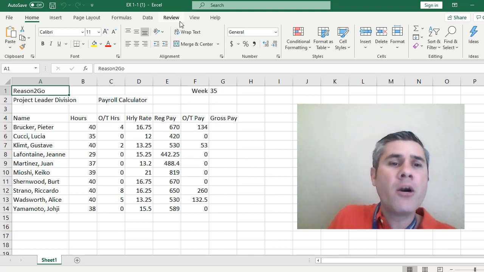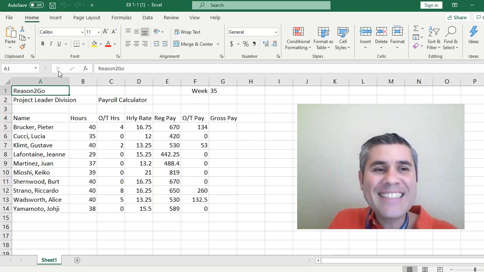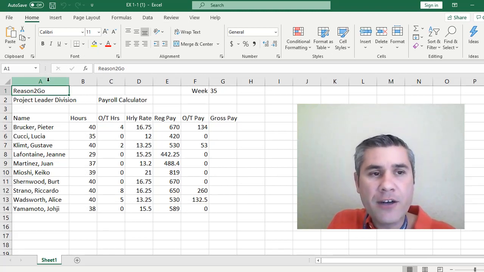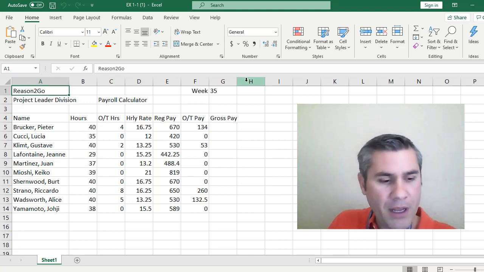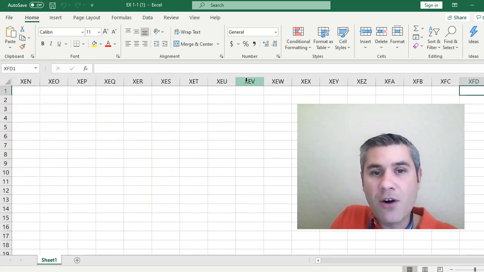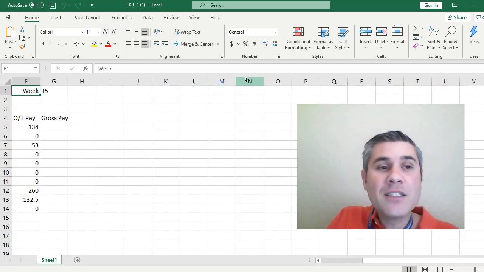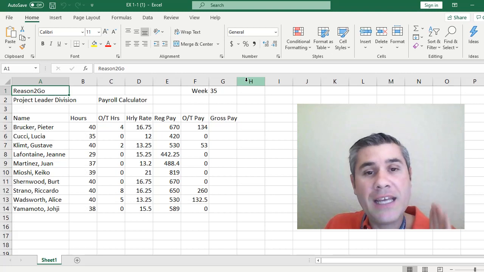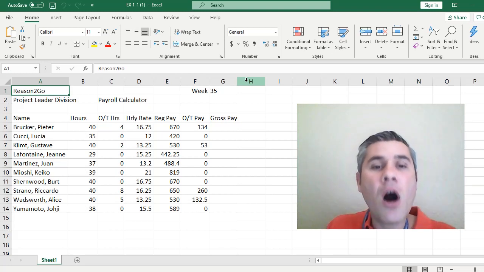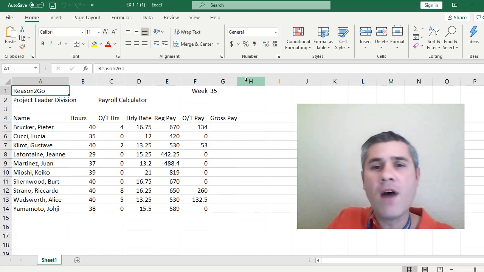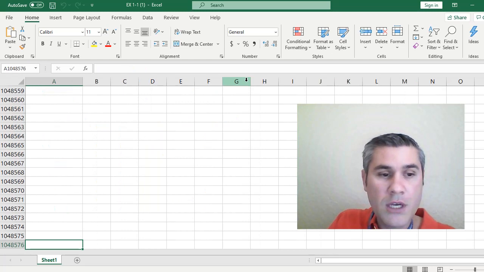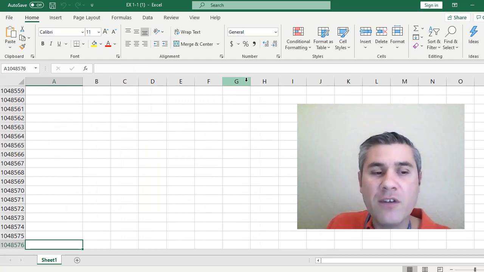All right, so once you're in there, guys, in Excel, you're going to notice you have letters on the top, A, B, C, D, E, F, G, all the alphabet, and then they start repeating. I could show you really fast. They could go all the way to XFD. I'll show you other tricks how to do that. That's the name of the column in Excel. So up and down vertically, those are your columns. And then on the left side, you have numbers 1, 2, 3, 4, 5, all the way to 1,048,576. Those would be considered your rows.